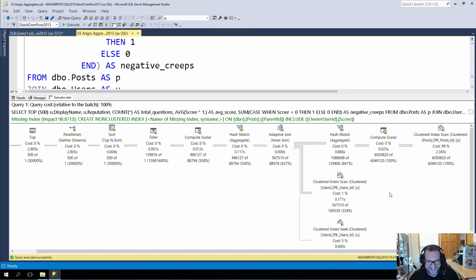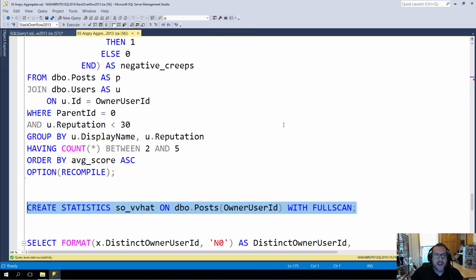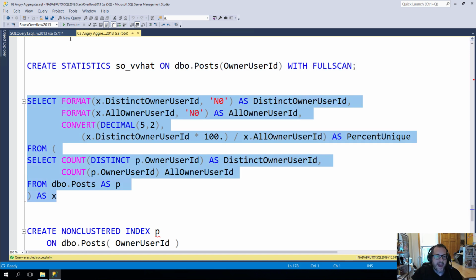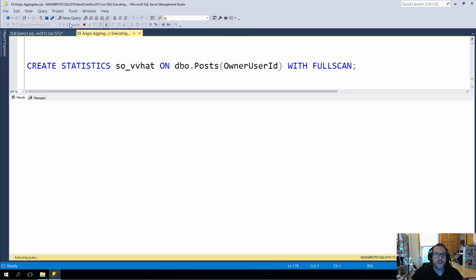But that's what SQL Server tried to get up to there, and that's not going to go so well at all. Now, I think generally it was maybe right to try to aggregate the owner user ID column, because when we look at the uniqueness, the distinctness, the selectivity of the owner user ID column, it is just not.